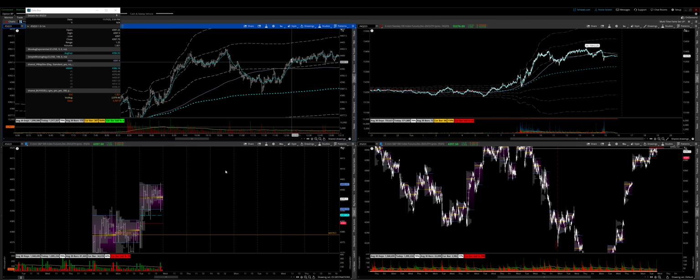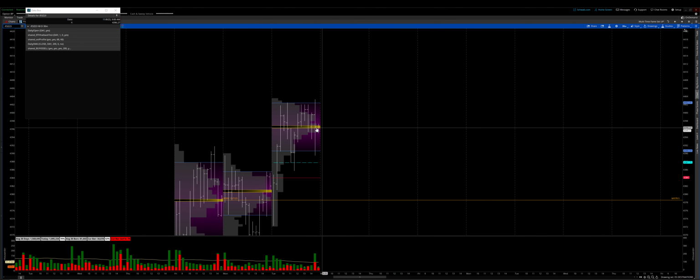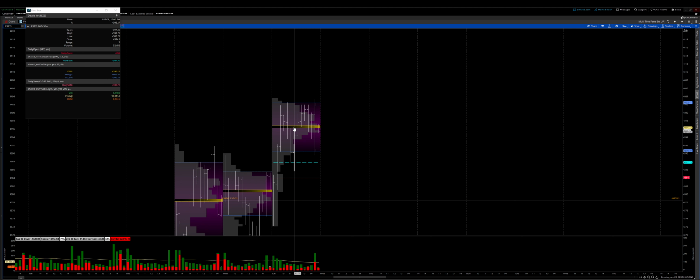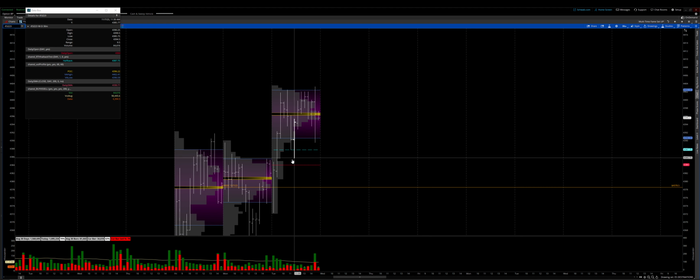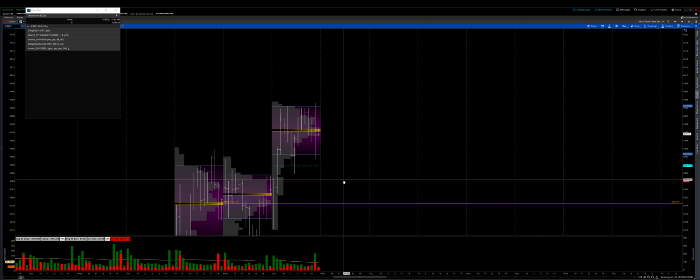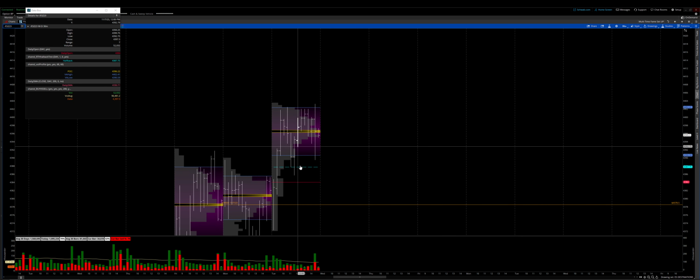So I made my money, but we did eventually end up rotating back up to 95.50, and we ended up actually establishing a wide point of control around 96.50. We go out with a 9 wide point of control there. So I was long on the pullback. You don't want to be selling here, right? I'm sure there were a few people out there that were selling, thinking that this market was going to roll back over. I just wasn't one of those people. I was buying on this pullback.